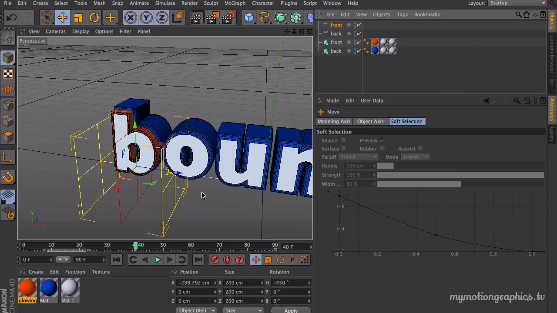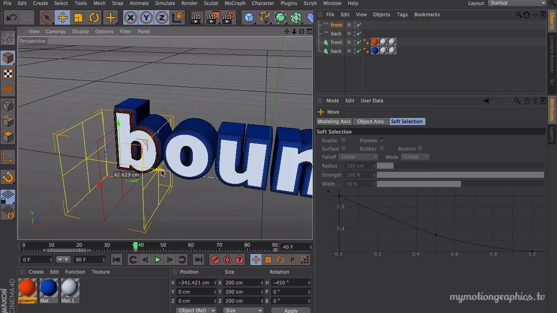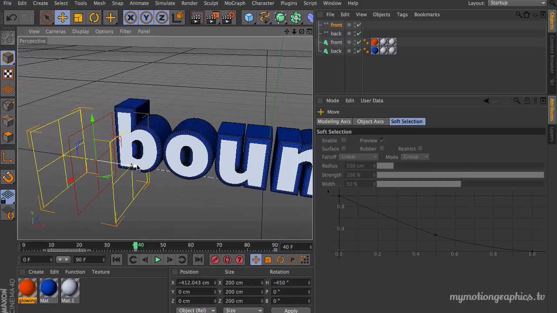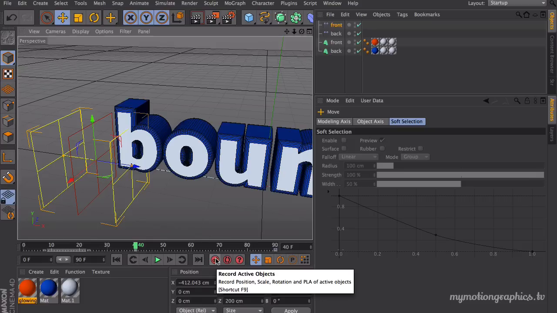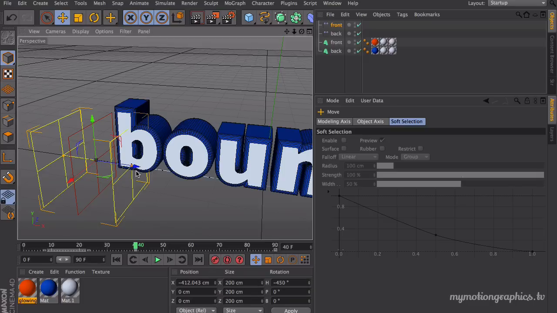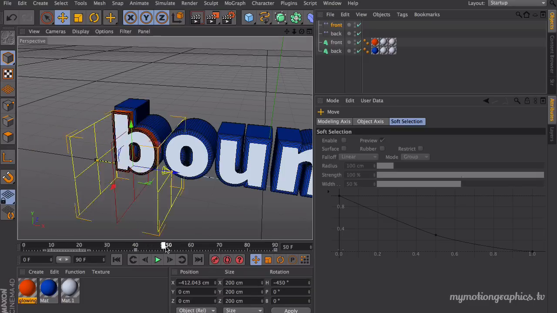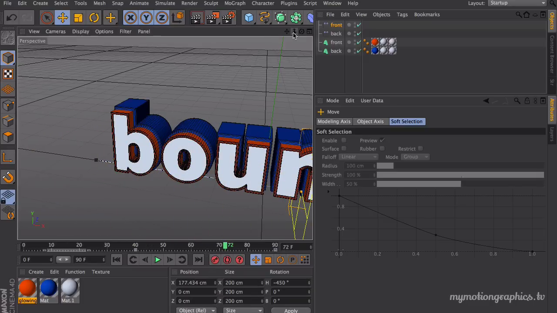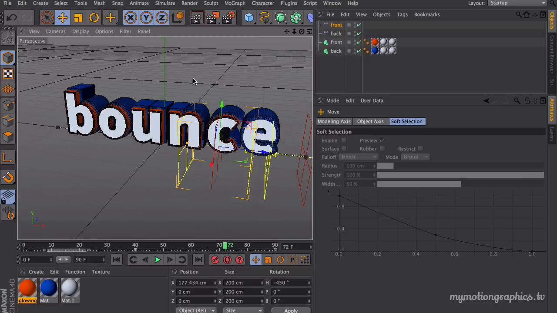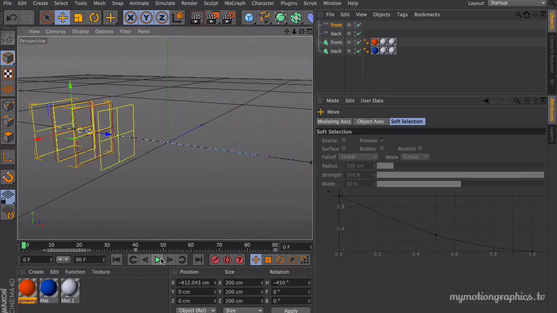Go into your move tool and just move it a little bit to the left until it disappears, like so. Make sure you're still on your first keyframe and click over here. Just record another keyframe on top of that previous one. So now everything is running good. Okay, let's check it once again.